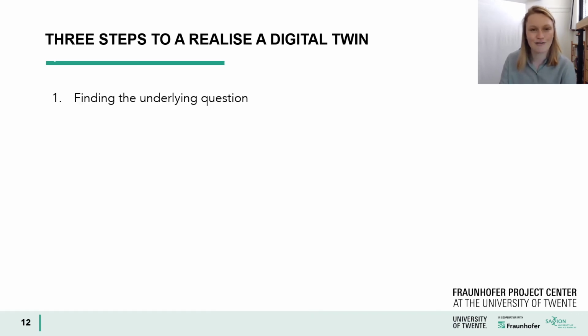So actually, the first step for realizing a digital twin is gathering your stakeholders and the people that need to start working with it, finding the underlying goal, and discussing, okay, if we could have had a magic stick, what would we want it to do? And from that point, you can look at realistic steps and cut them up in smaller pieces so you can start actually realizing a digital twin.